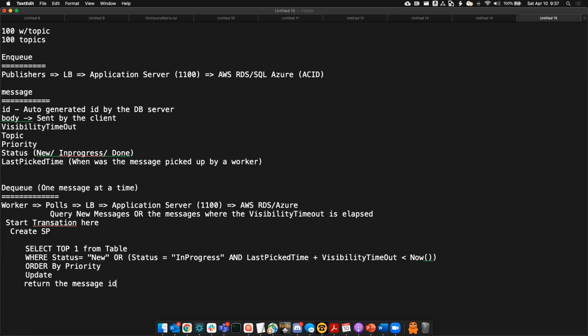So let's say the worker tried to poll, we picked up a message, and then the worker died. So we are assuming here that either the worker dies or is able to successfully poll the message. We do the update on the poll. It's not that we are going to give an ID to the worker and then the worker is going to say, okay, now mark it as in progress. Whenever a worker queries us, we know that the worker is ready to start processing the message.